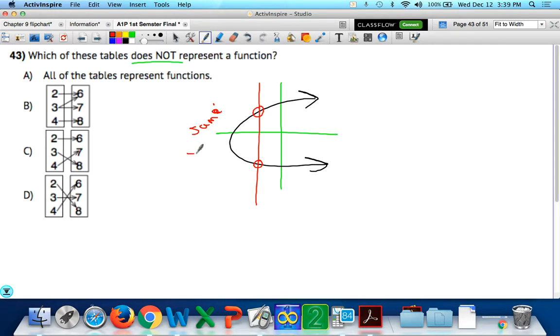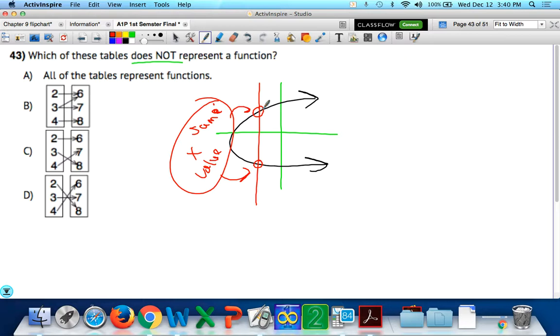have the same x value, okay? Same x value here, same x value here. The y values are different. This could be positive, could be negative. They can both be positive, but they're going to be different. But it's the fact that they have the same x value. That's what makes them fail the vertical line test.